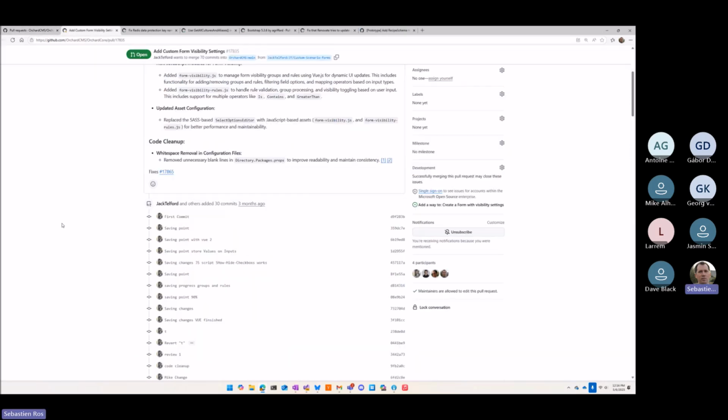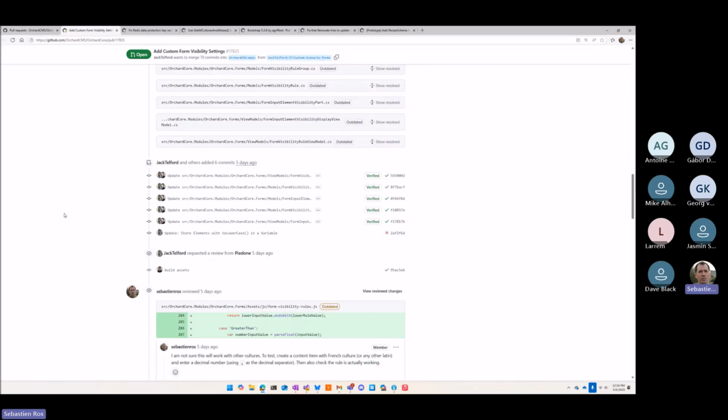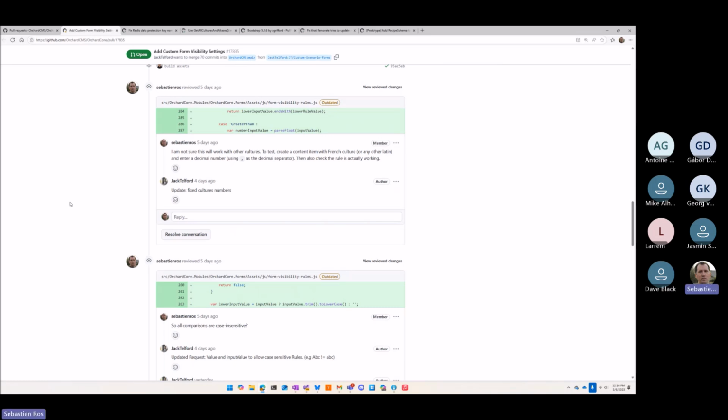Okay, so we commented about security things. I had a question about this, I got an answer, but that's not the answer I wanted. What I expected. It's a fine answer. We look at the code, there is a greater than, there is an equal, but there is not a greater than or equal. So people are supposed to do greater than and also or equal. Like in C#, you don't have the greater than or equal, you have to strictly greater or equal. That's kind of weird, but that's okay.